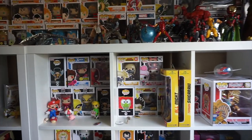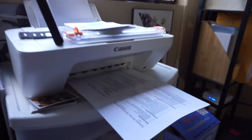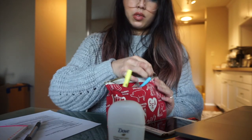Here I am just printing some documents that I need to work on, and our printer just so happens to be in the command center — aka my boyfriend's collectibles room. Here I am working on said documents. Shout out to these little to-do list sticky notes; they totally help me stay on track. I do very much keep a travel size version of Dove deodorant in my pencil case.